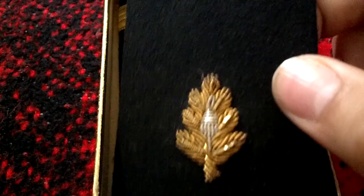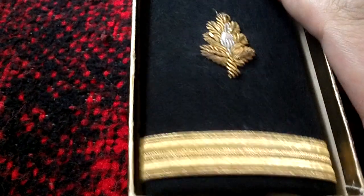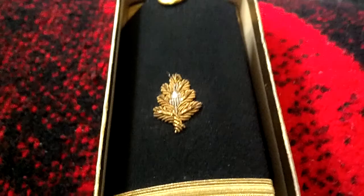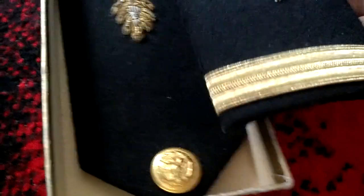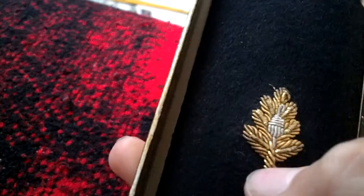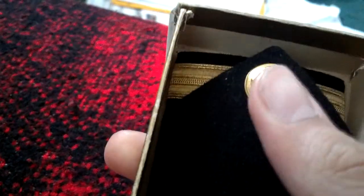I think they're World War II period. Maybe they're aftermarket type stuff, something that a veteran got, because they're in excellent condition. Maybe somebody out there can help clarify this for me. From what I've gathered, it's an Ensign Medical Corps personnel and it's a set of shoulder boards made by Jimsco, with United Car eagle buttons on it. I thought it was a pretty interesting piece, and now that I found out it's not all that common, I wondered if it might be from another country. But I knew it was Navy, and research confirmed it is U.S.